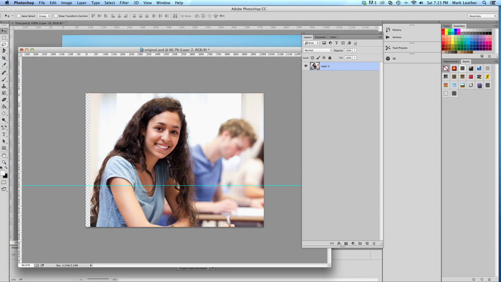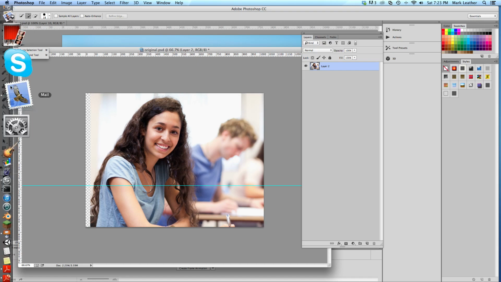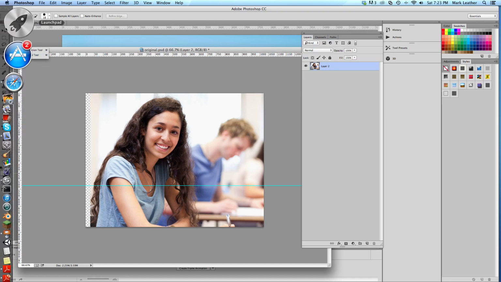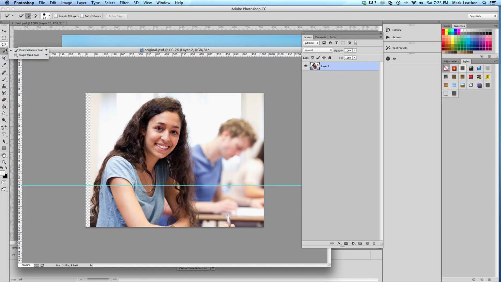So the next thing that I want to do is get this tool, which is the selection tool. Now when you look at the toolbar on the left-hand side, every time you click these tools, you'll notice that this little panel changes up here. As you're going through and clicking tools, the panel up here represents things that you can do with that tool. So this is called the quick selection tool, and it's probably one of the best things that you can do for cutting and pasting one image onto another.